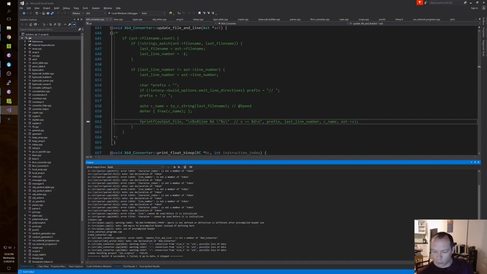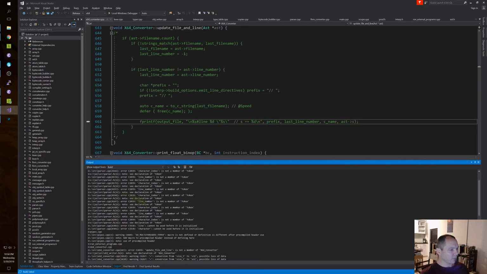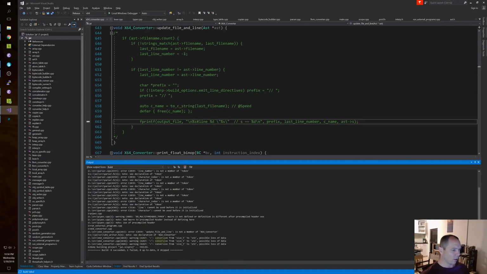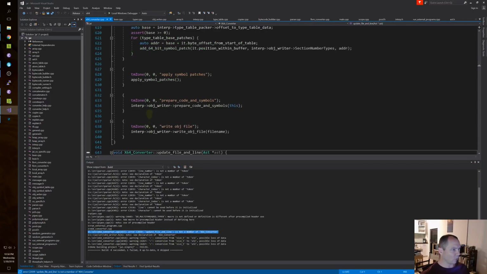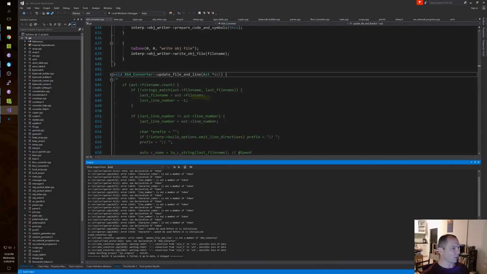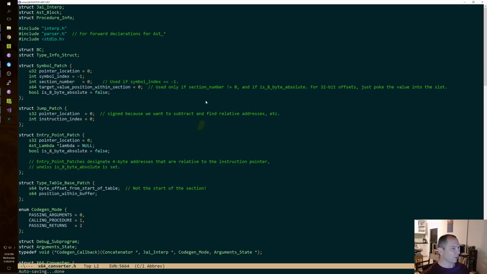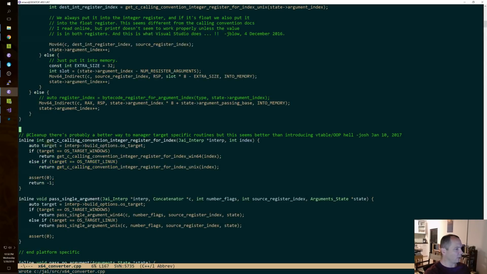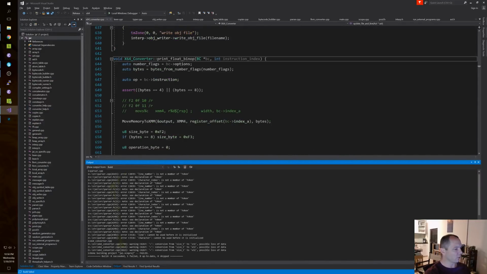Okay, so I'm going to make a note that last line number probably needs to be computed a different way. By the time we're done with this, you won't need a separate last line number variable because it'll be on the syntax tree. But for now, we're just going to make it work. What? I thought I just deleted that. I didn't save the file. All right.